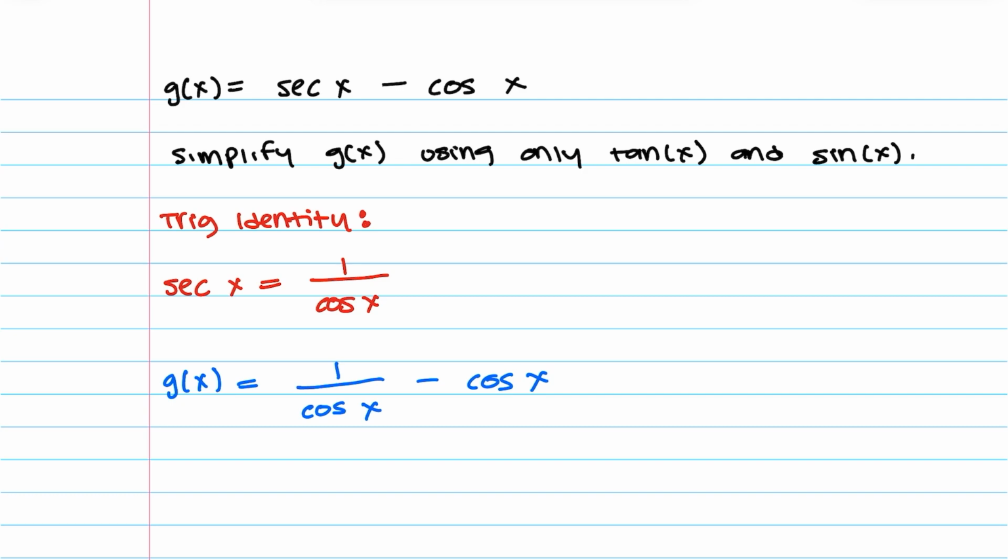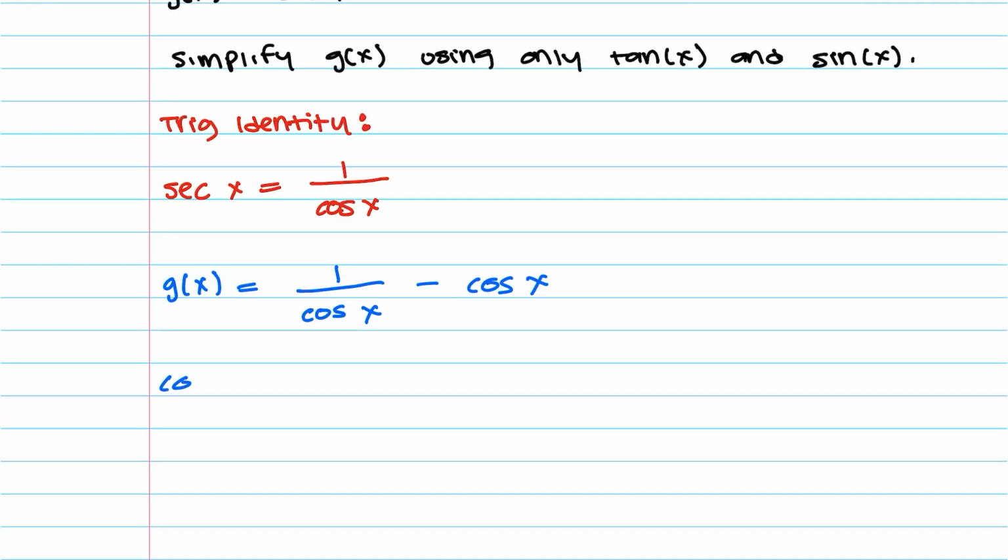So we'll go ahead and take cosine of x, and cosine of x can be represented as a fraction by writing cosine of x divided by 1. And if you go ahead and multiply by cosine of x in both numerator and denominator, then in the numerator, you'll have cosine of x times cosine of x, which is cosine squared x. And in the denominator, you'll have 1 times cosine of x, which is cosine of x. And so notice by doing this, we were able to convert cosine of x into a fraction that can be combined with the first term.